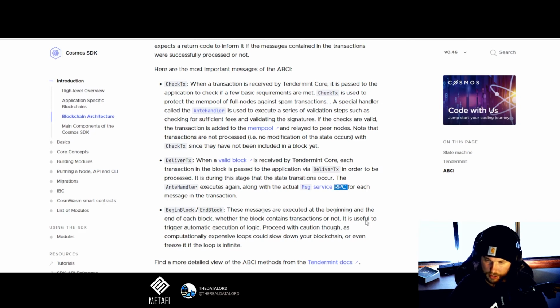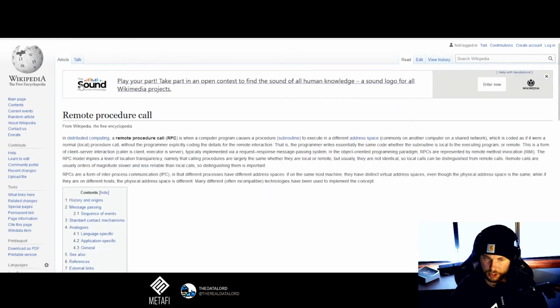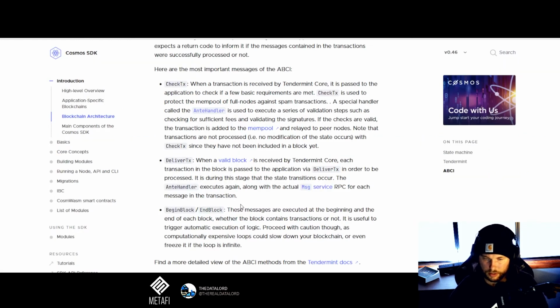So these RPCs are pretty standard across all these blockchain applications. They're not just blockchain though, but it's remote procedure call. So it's when a computer program causes a procedure, a subroutine, to execute in a different address space. So this is kind of like how you interface with the blockchain. A lot of blockchain apps you develop, they use RPCs to talk. Cool.